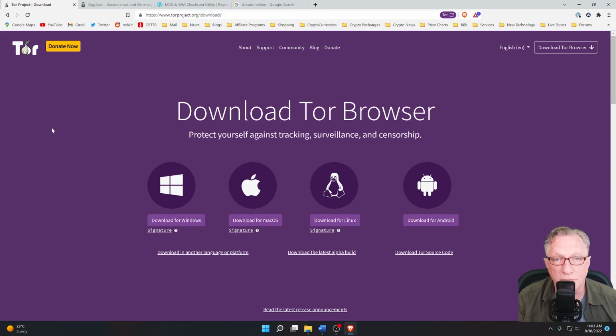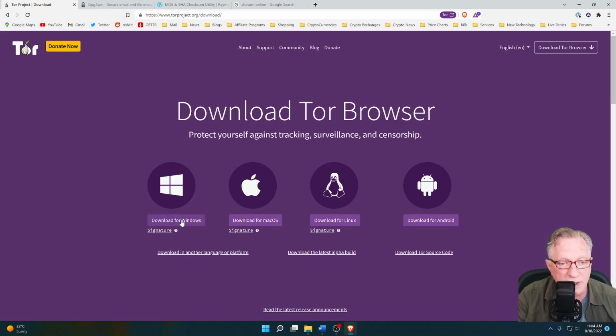Now, I am going to walk you through the entire software verification process, which involves checking the software and making sure that it is definitely the right and proper version of Tor. And I'm going to have to walk you through how to use some software verification tools. I think this is very important. Some people don't. If you just want to skip ahead to the installation process, I've divided up this video into chapters, so if you'd rather not go through the verification process, you can skip ahead to that chapter in the video. But I highly recommend that you go through this process. It's not too difficult, and I'm going to walk you through every step.